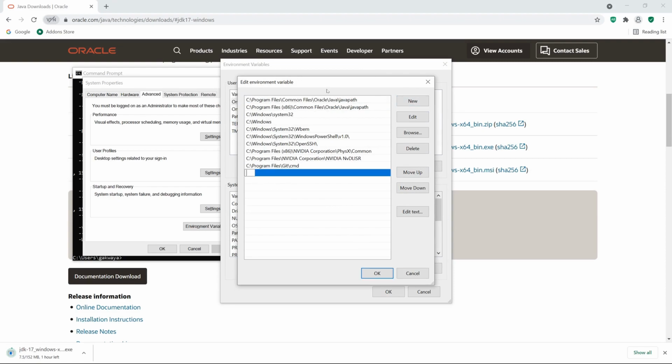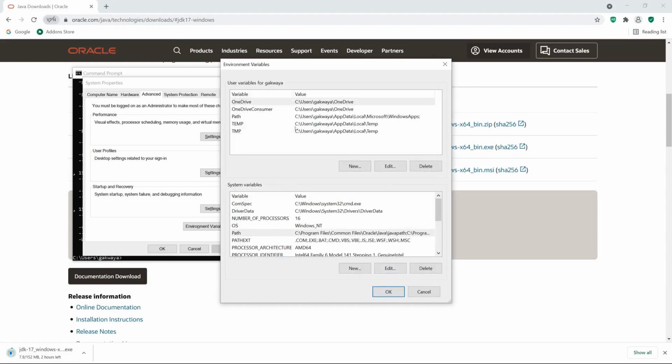As you can see, mine is already here for Java. This is for Java, and this one also is for Java. So on my side, everything is set, and make sure you choose Path as you are adding it on the computer you are using.